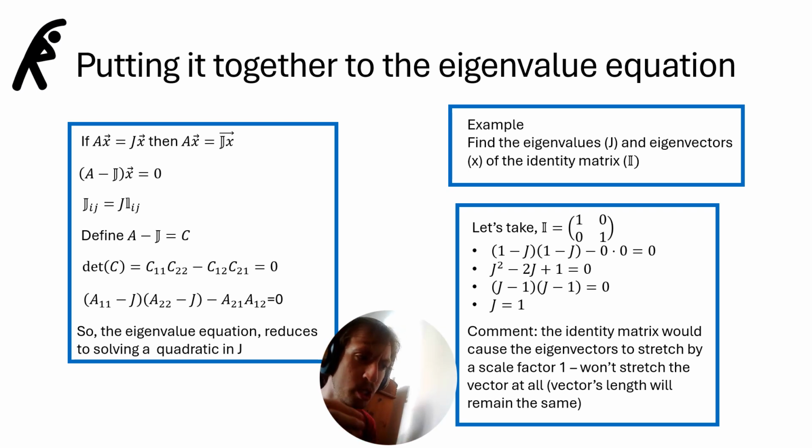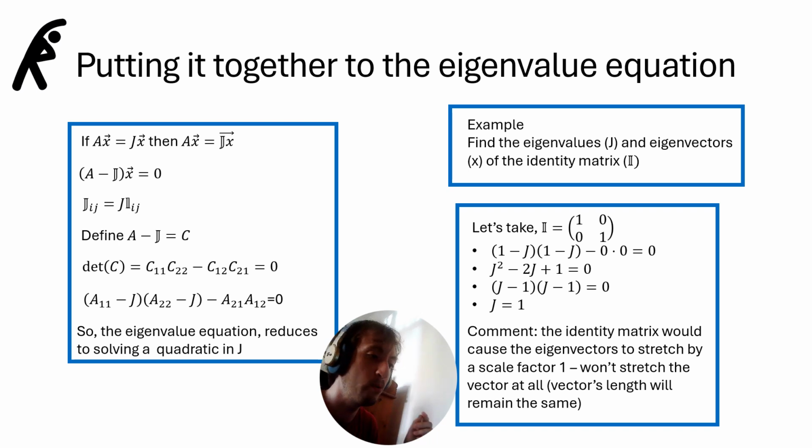So in other words, it won't change the length of the vector at all, because the length of the new vector will be just 1 times the length of the old vector. So as our eigenvectors by definition are not being rotated by the matrix that they're eigenvectors of, and also for the identity matrix, the eigenvectors aren't being stretched or squished at all, what that tells us is the identity matrix isn't changing its eigenvectors at all.